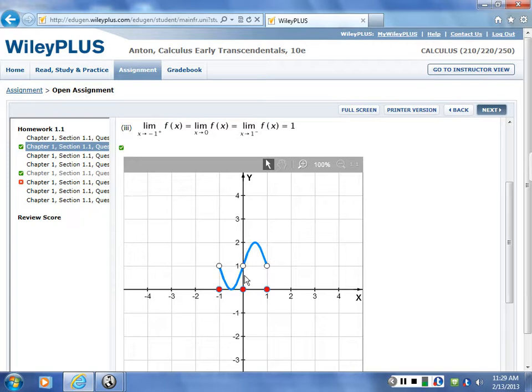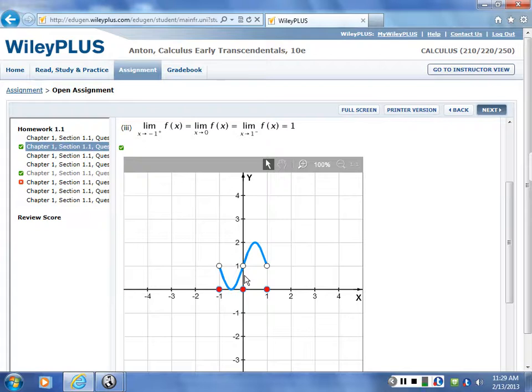But if you're doing it on paper, could you make a graph that looks similar to this that has all these conditions? It's almost easier when you get to make it up on your own, because you can say, okay, I need a point here, here, and here. Then my function has to be approaching 1 on this side. But it can do anything as long as it's approaching 1.